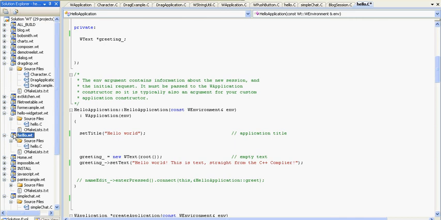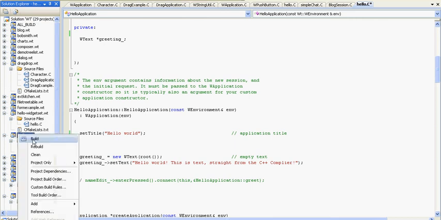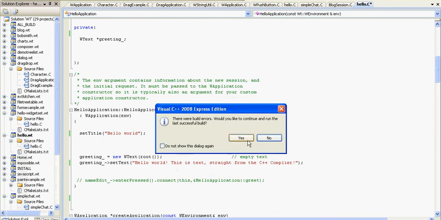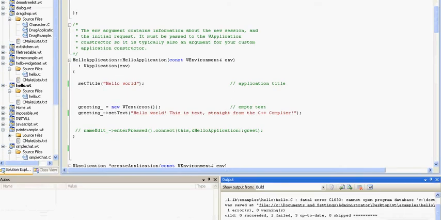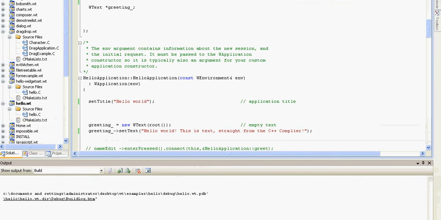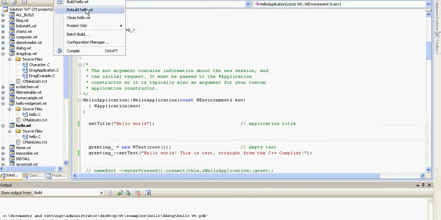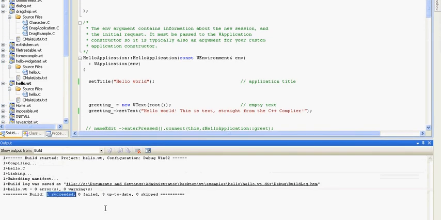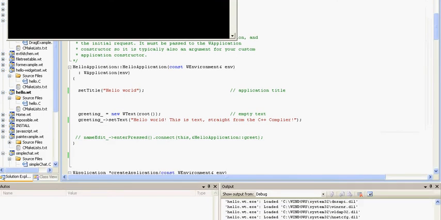Let's go ahead and debug. Start new instance. Let's recompile that. Whoa, got a few errors. Let me just check those. Oh, it's because I already had one open. My bad. I'm just gonna close that for your sake and rebuild this project. Alright, one succeeded. Let's check it out, run it, and here it is.